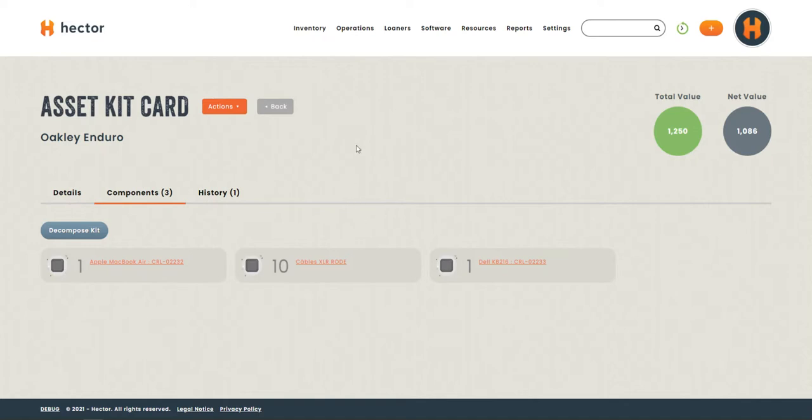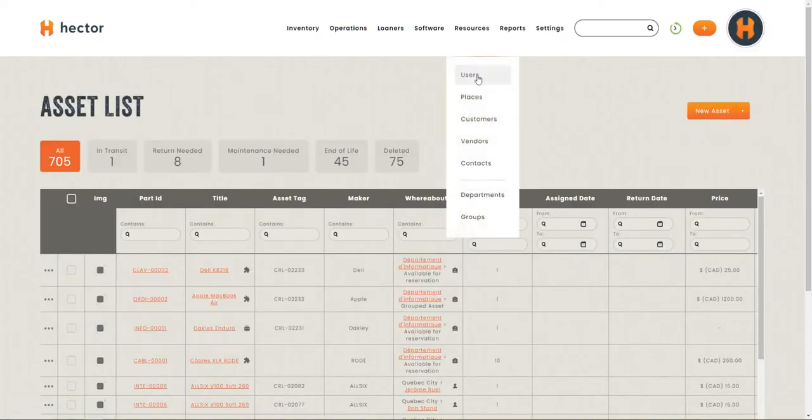The second thing that I want to show you guys is that for customers with a castle plan, we can now have access to a page that is going to allow us to assign multiple assets to multiple users, places, customers, vendors, or even contacts, all within the same page. How do we do that? You'll navigate to either the inventory assets section or any of the resources that you have inside your environment, be it a user, a place, a customer, a vendor, or contact.